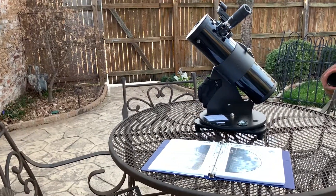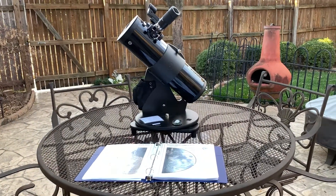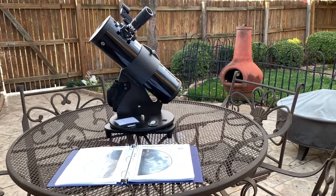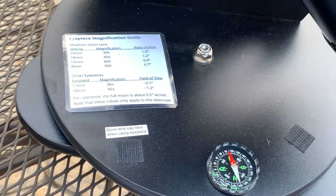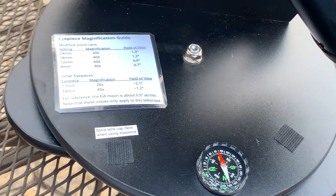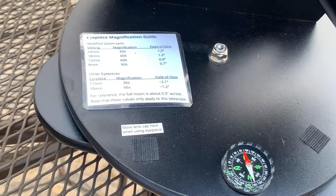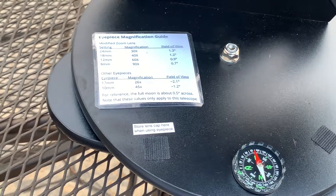With the finder, I went ahead and attached that with some double-sided mounting tape as well as the included screw, so hopefully it won't shift around too much and will stay in better alignment. On the base of the telescope I included a few patches of velcro, and I also attached velcro to the back of the lens caps so you can take off a lens cap and stick it on the velcro to help keep it from getting lost in the grass or on the ground.